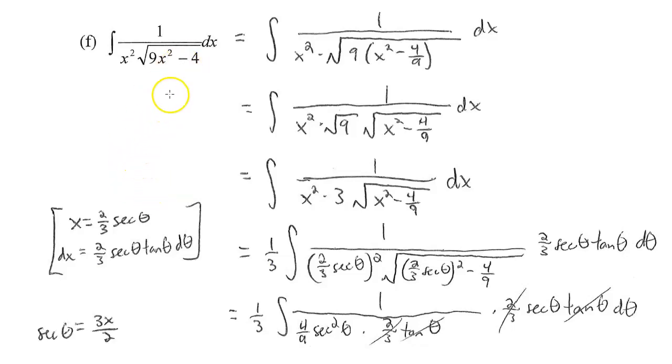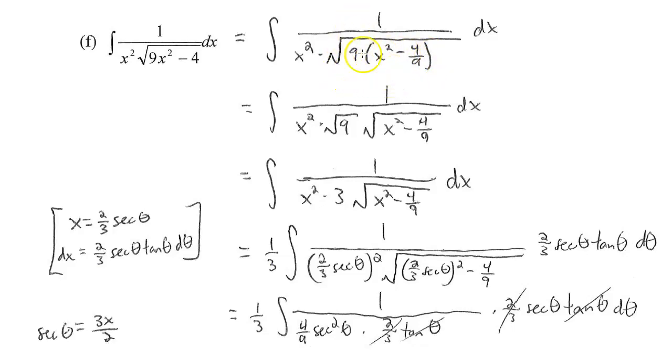There are some ways that you can maybe rewrite this as 3x quantity squared and then do a u-substitution, then do a trig substitution. But here's, I think, the easier way to do it. I would factor out the 9 here. Now you might think we can't factor out a 9 there because it's not like it's 18 or 27 or 36. It's just 4. Well, we can write this as 9 times x squared minus 4/9. Notice if you distribute that 9, this just becomes 9x squared minus 4.